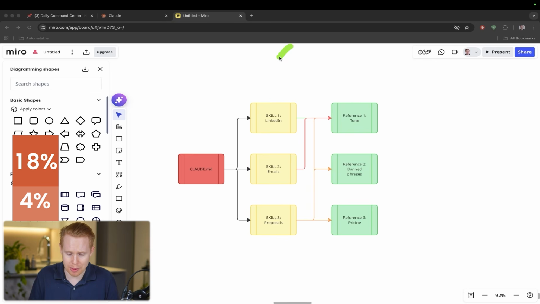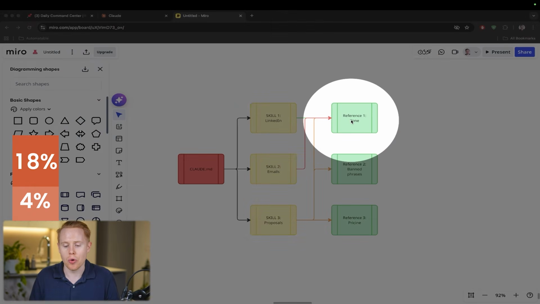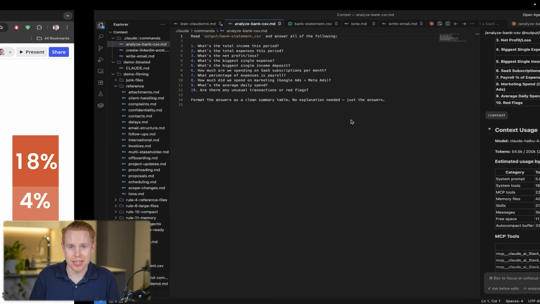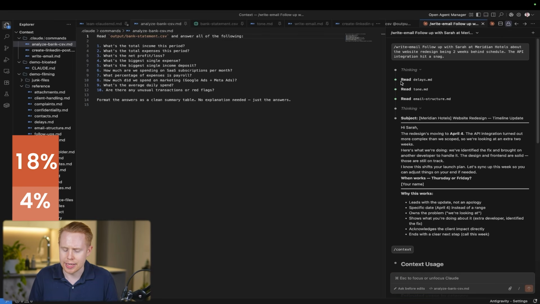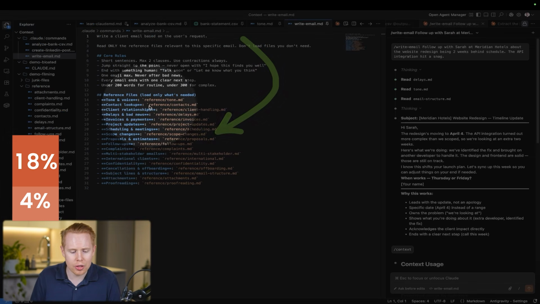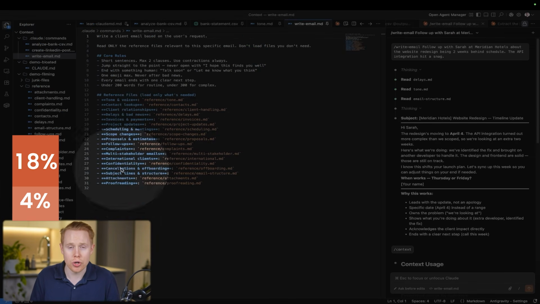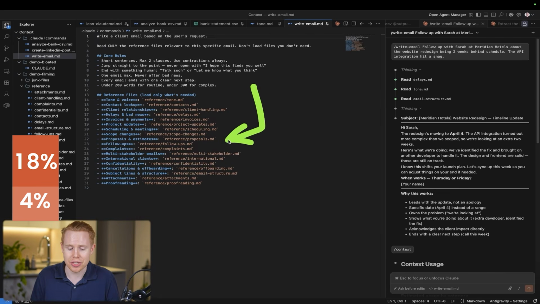So instead of, like before, stacking everything or baking every single one of these reference files into every individual skill, you only reference these individual components when you actually need them, which also reduces the amount of context that you're using. So if we take a look at this, I said, hey, I want you to write an email using a particular skill here, and then here's all of the additional files that you could reference if you need to actually pull them up. If not, just skip over them.